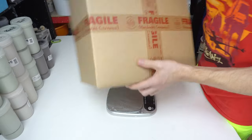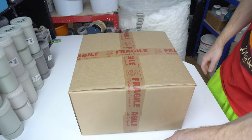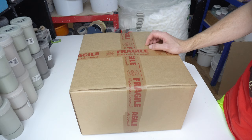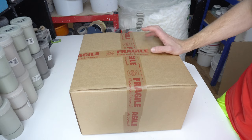So that comes in at just under 3 kilos, and that's a medium box, but most clothes you give the exact size to. And I think that will cost something like £40 to ship to the States, something in that ballpark.